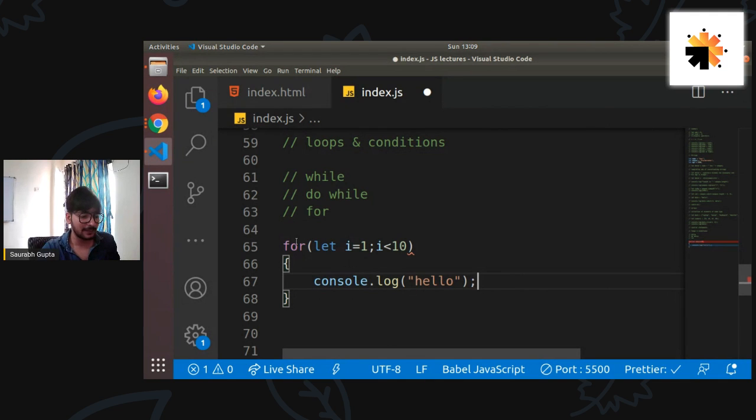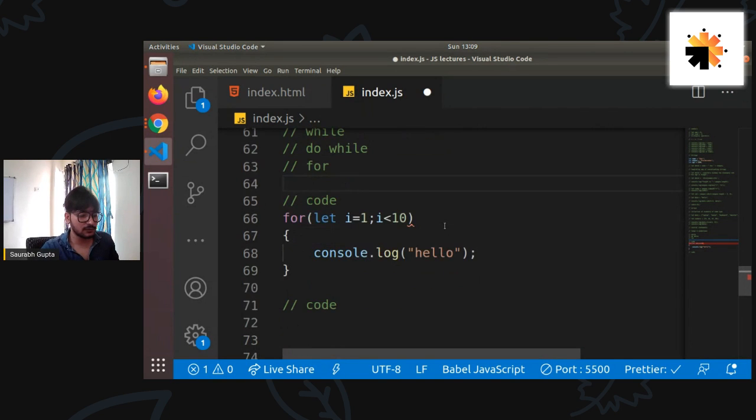So now this loop will repeat itself. Let's say there is some code above the loop and some code below the loop. What will happen if it starts executing? First, the code above will execute, then the loop will start executing. The default feature of loops is to execute again and again. So it will come, check: okay, i is equal to 1. Check if i is less than 10. Okay, i is less than 10. Go inside. console.log hello. And it's the default feature to go up again.